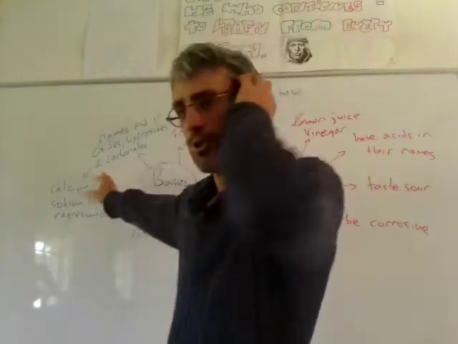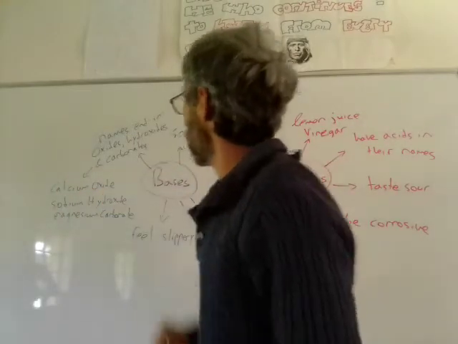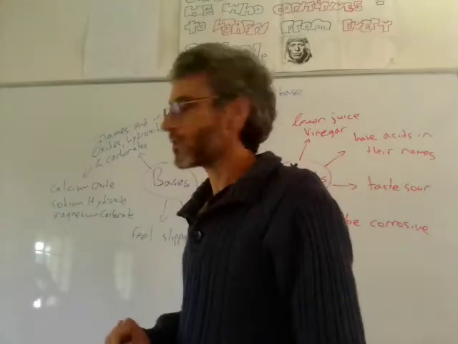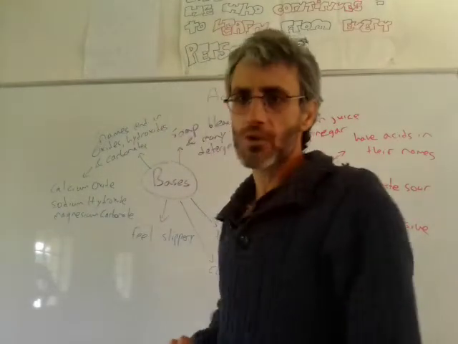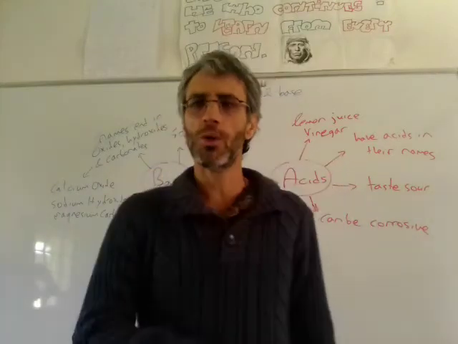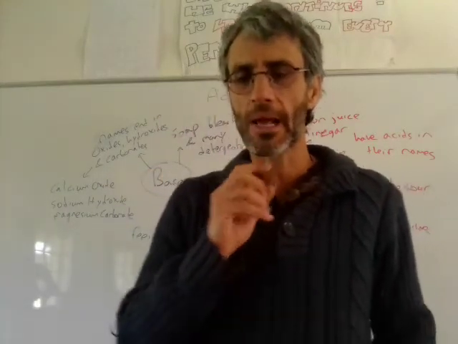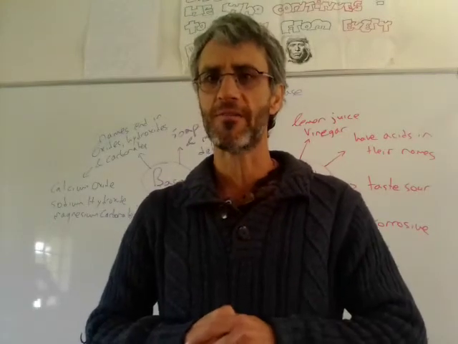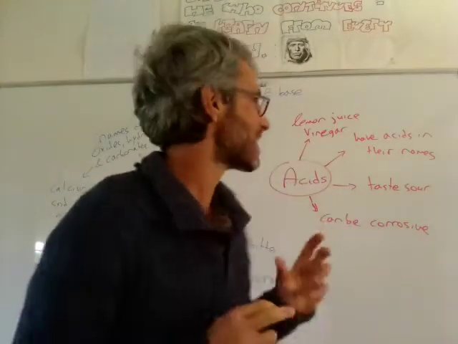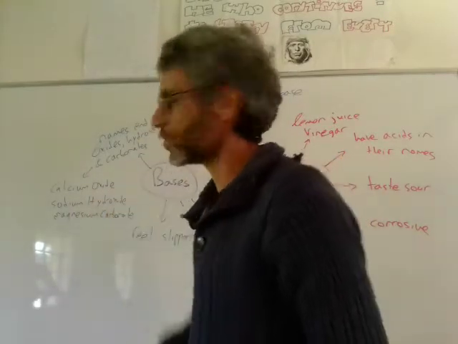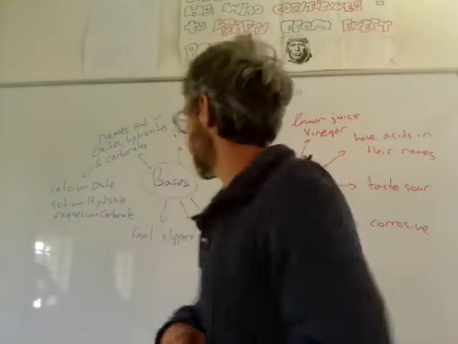So, examples of bases, calcium oxide. Okay? It doesn't matter what it starts with, but it ends with an oxide. Sodium hydroxide, also a base. Magnesium carbonate, also a base. Okay, and I want you already to start familiarizing yourself with these endings. So in acid, if it has the word acid, it's an acid. If it ends with oxide, hydroxide, carbonate, definitely a base.